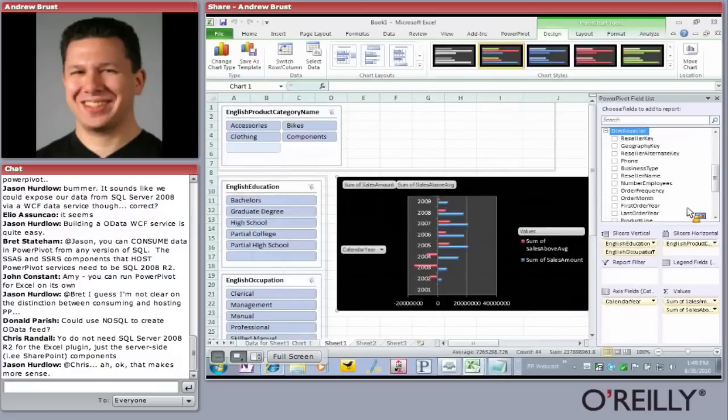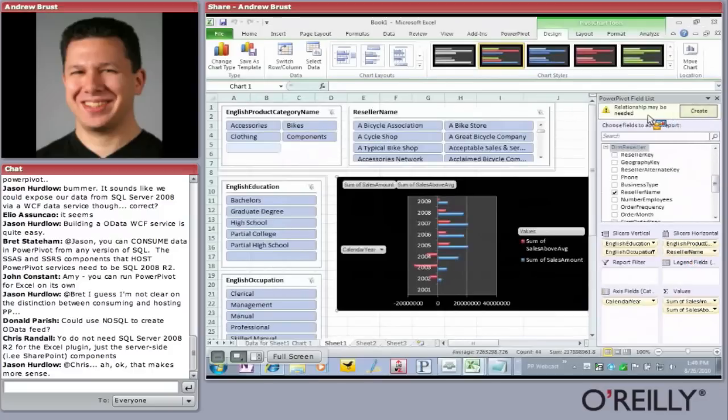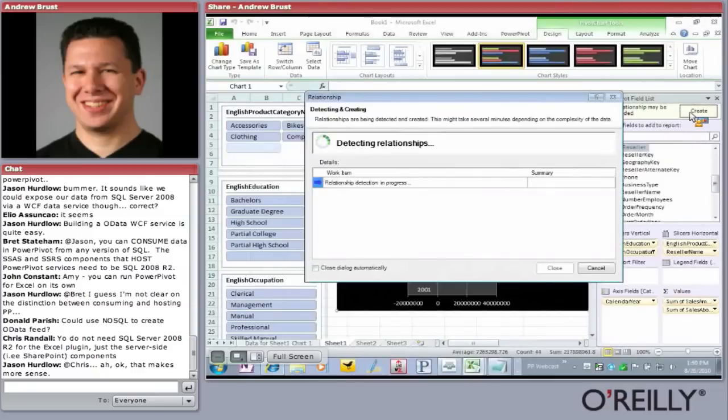Now, the astute among you will remember that reseller was a table for which we never built a relationship. Therefore, drilling down by the reseller name really shouldn't work. The question is whether Excel will notice that, and it does. If you look where my mouse is, it says a relationship may be needed, and it gives the ability for us to create one. Now, here's the thing about creating this relationship, folks, is it's not doing the easy thing.